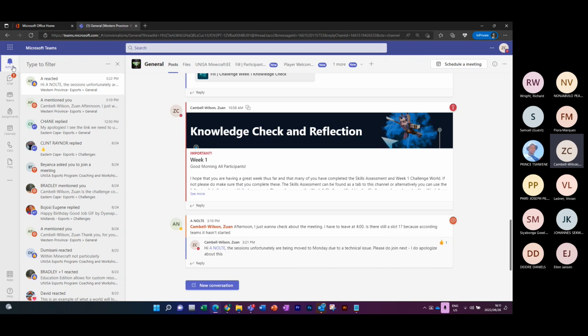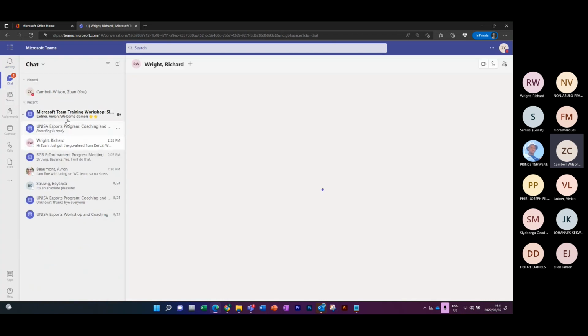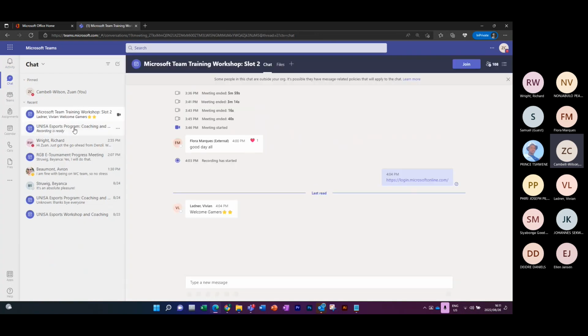So that's the activity section. If we move down one step, we've got our chat feature. On our chat feature, we can see any chats that we've had over our history. You can create a new chat. On the left-hand side, we can see that we've got again a filter option where you can filter it just like you would in your activity.